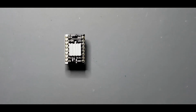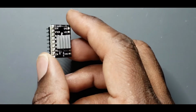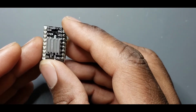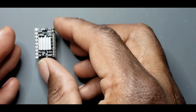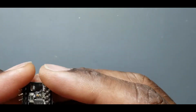All right, guys. So here we have the actual stepper driver that comes out of the Dreamer NX that I have. I believe most of the Flashforges are honestly like this as well. So pulled that out. This is what it looks like. And we are going to be upgrading it. So this, I believe, is an A988.